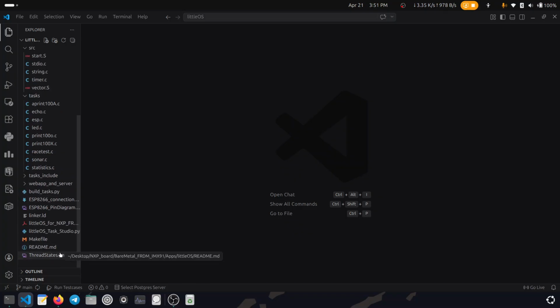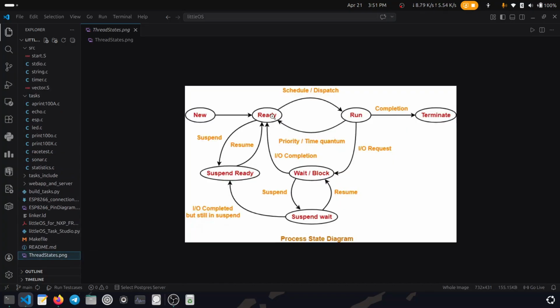If you see the thread states, one thread is ready, then the scheduler chooses threads from the ready state. If the thread is running, then it is in run state. If its time quantum is ended or the scheduler chooses another thread, then the thread which is currently running will go to ready state.